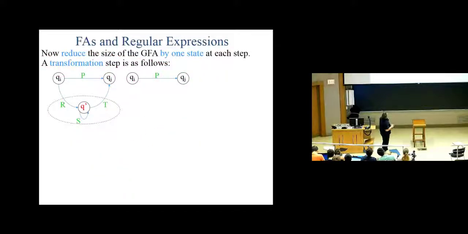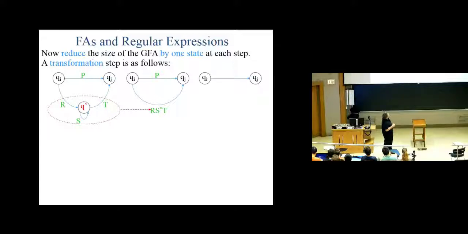And what you can do is substitute, instead of going through this Q prime with these three arcs, R, S, and T, go with a single arc, eliminating that state, and instead have R, as many S's as you want, because it self-cycles over here, and then finally a T. So going through Q prime is the same as going directly from Qi to Qj, but through an R S star T transition. How many get that? So it's a simple transformation. And you can always apply it again and again.